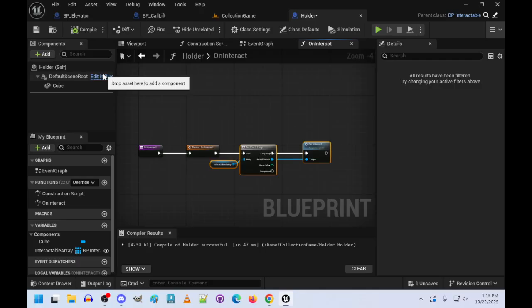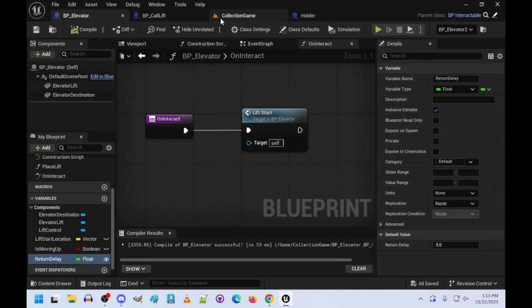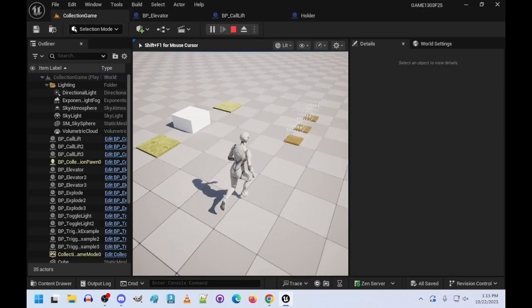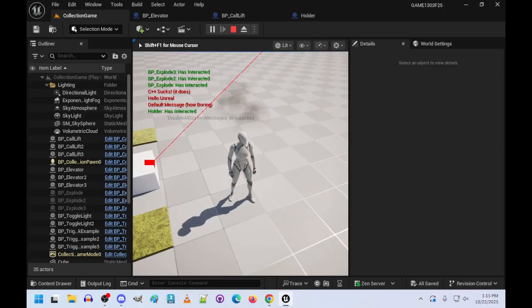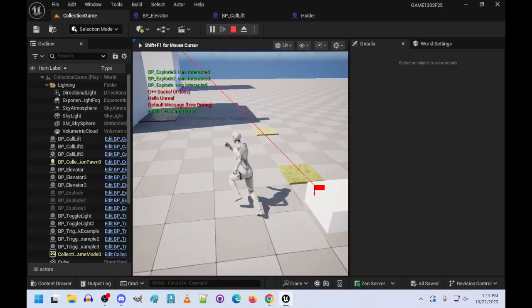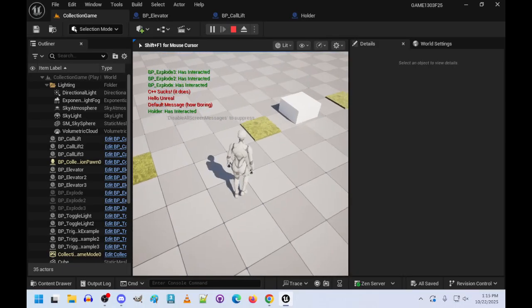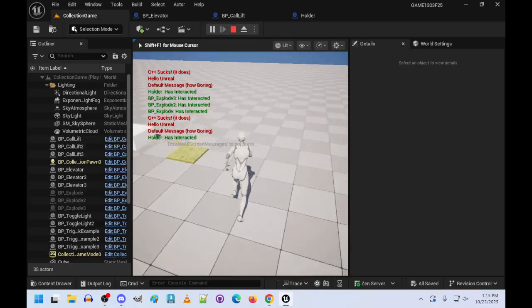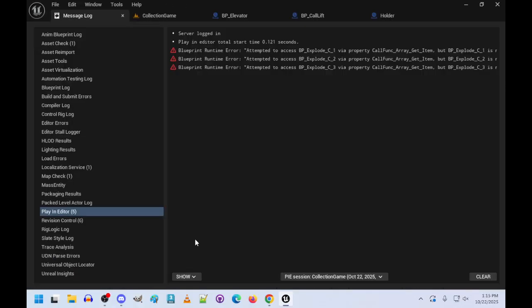So now I've got the holder as an interactable object. We'll save this and jump back to the collection game. Press play. I can go up. See, those guys are gone, and those all said their messages. And I can do this again. Now it should have, yeah.